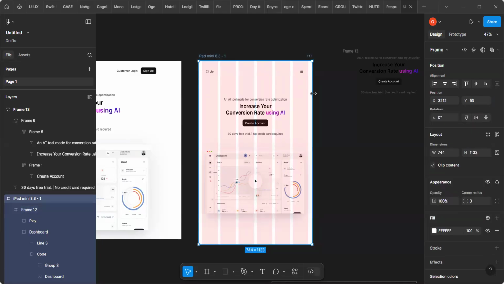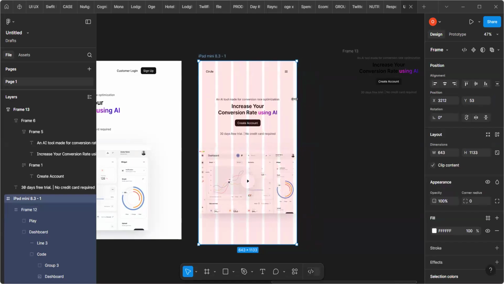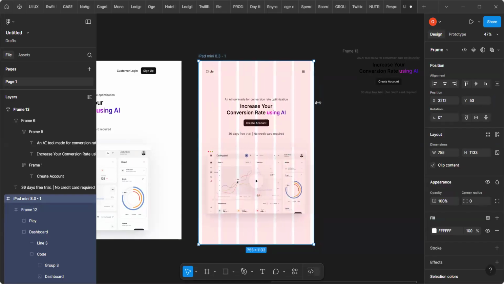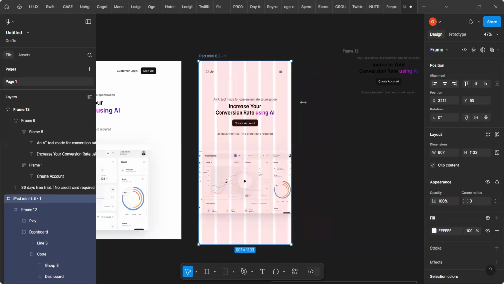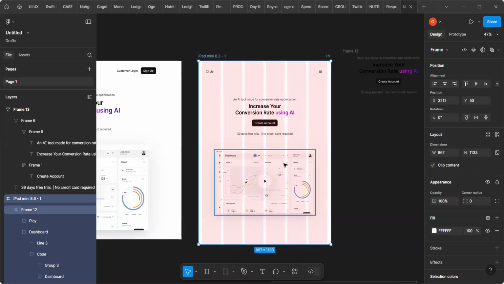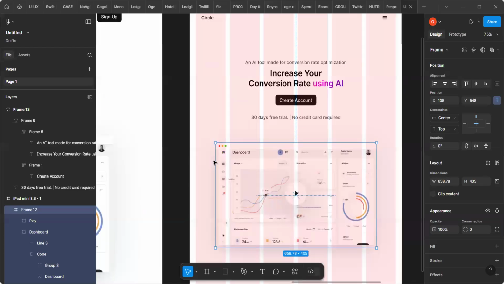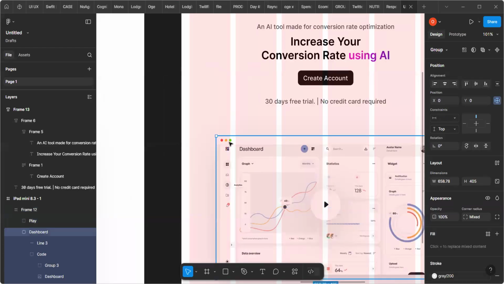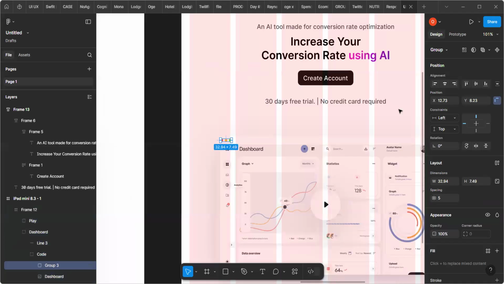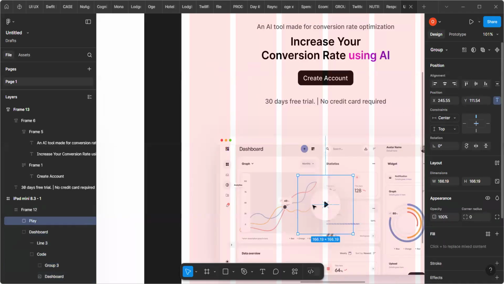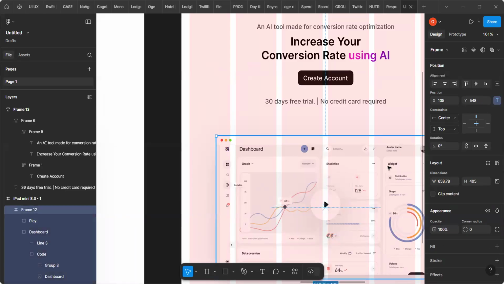Okay, so let's check the responsiveness. Something's wrong. We set this to center. Oh no, I'm supposed to check this one first. Okay, left top, center top, then the whole image itself. Let's set this to scale.